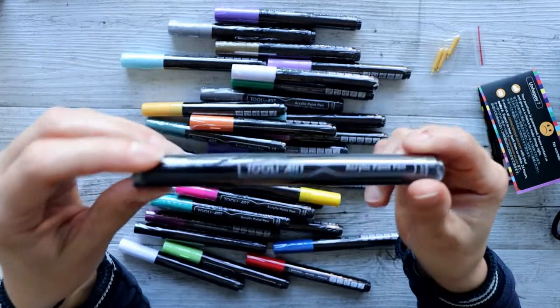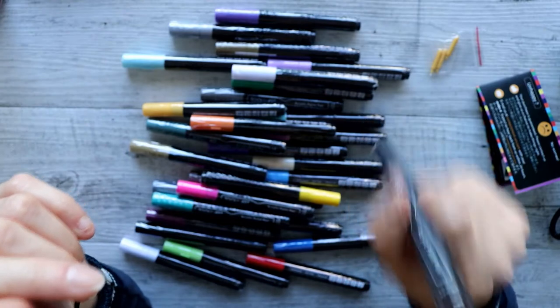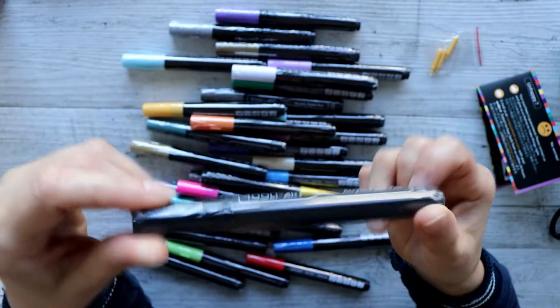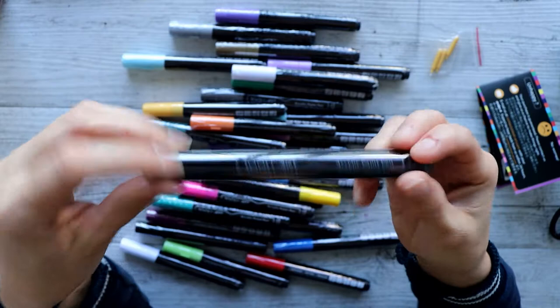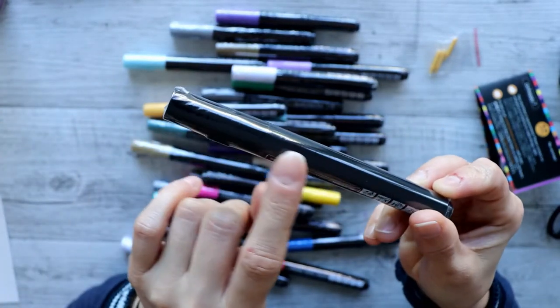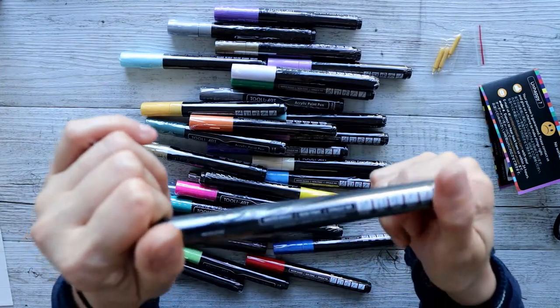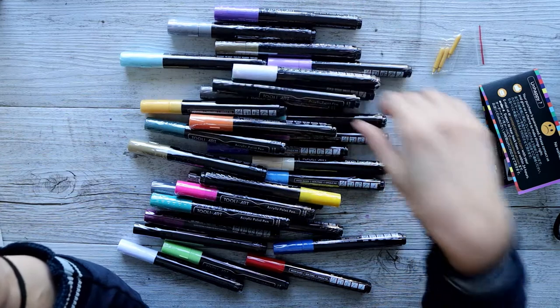There are like other paint pens. You've got to shake them. You've got to prime them, pump them down, and yeah, do it that way. So gonna have to take the plastic off 30 pens. Oh, this is not gonna be fun.